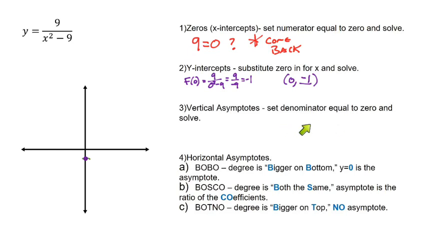Now for our vertical asymptotes, we're gonna set the denominator equal to zero and solve. So I'm gonna take my denominator, set it equal to zero, and solve. I could solve by factoring, I could solve by roots, I'm gonna add nine to each side, then I'll take the square root of each side and get x equals positive or negative three. That means we actually have two vertical asymptotes in this case. So I have one at positive three and one at negative three. So there's our positive three and here's our negative three. We have two vertical asymptotes, it's gonna create some unique stuff there.